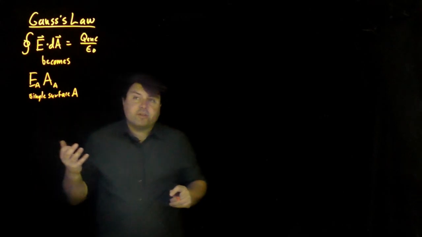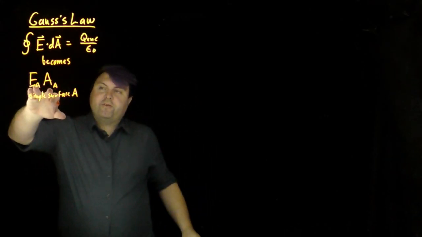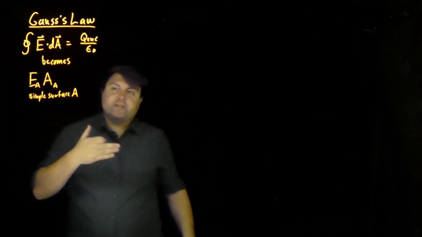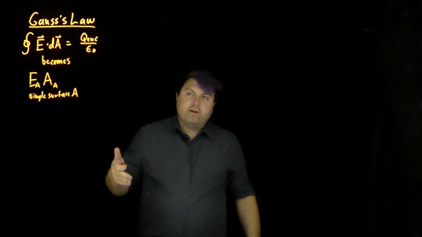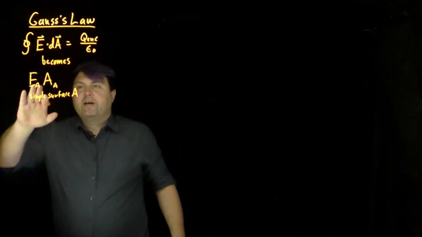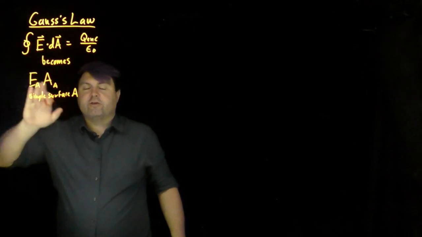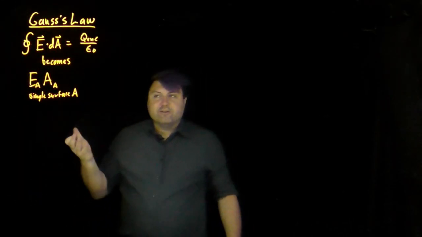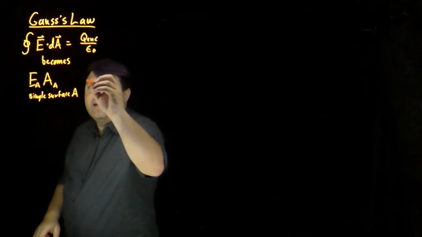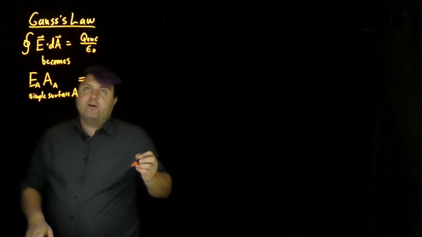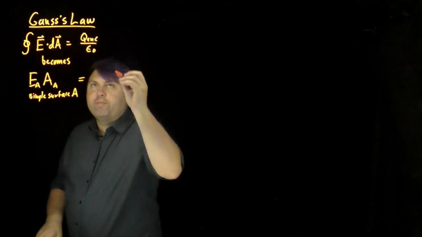after we have chosen the correct Gaussian surface, such that we only have one surface that's non-zero, and we choose the correct surface such that the dot product becomes trivial, such that we can pull the electric field out of the integral so that the integral becomes trivial, right? Everything's nice for that.